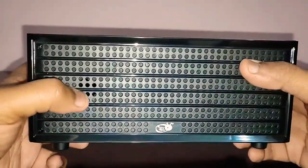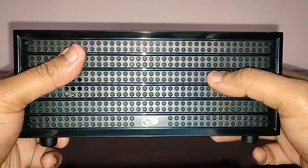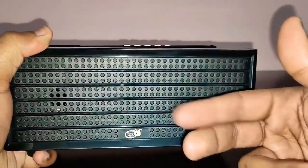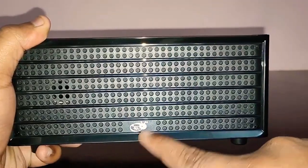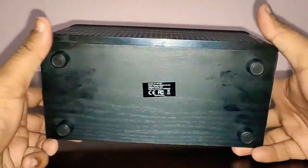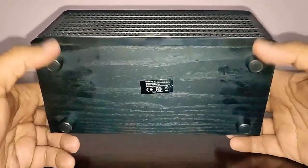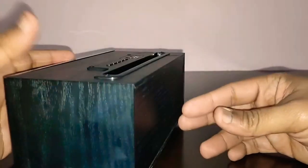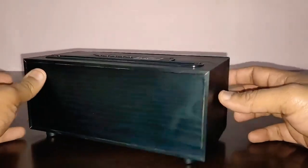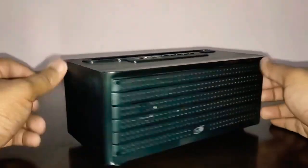In the front, you've got a bass out vent over here. And this is your 5-watt speaker behind this grill. The grill is made up of plastic, as you can hear. Here is the Joy Digital logo over here. On the bottom, you've got 4 feet, which are made up of plastic. They don't have a rubber coating, so the speaker might go dancing. And at the back, there's nothing. It's a solid piece of wood all around.